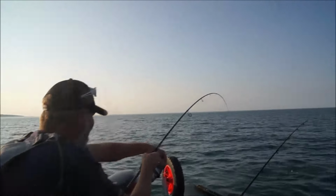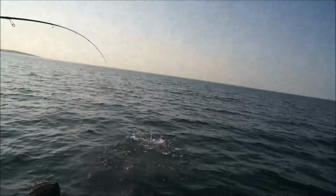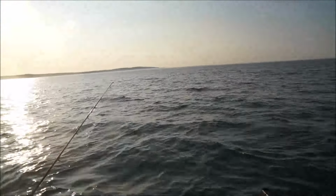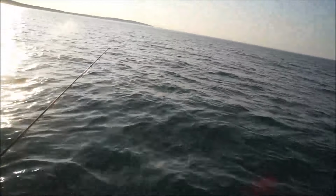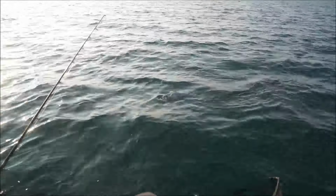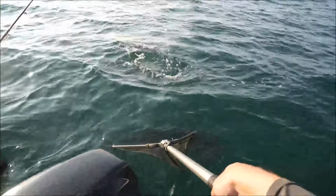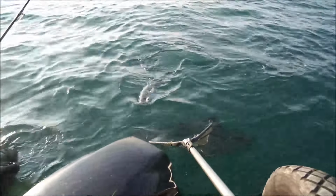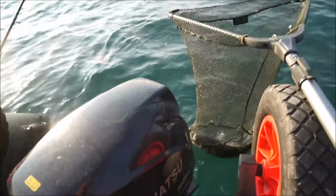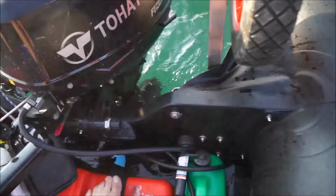Yeah, look at him. Cool. Now can I get the net ready? Is your line in by any chance? That'll be alright, it's out here. I don't think he's ready yet, to be honest. Nah, I'll just keep the net in. Oh mate, that's a good fish, that. Oh, that's an excellent fish. Oh man. Yeah, he's in. Whoa-hey! That is a superb bass. Right, I'm gonna get a lure on now. Yeah, well, we fish this, mate. Look at the size of that.